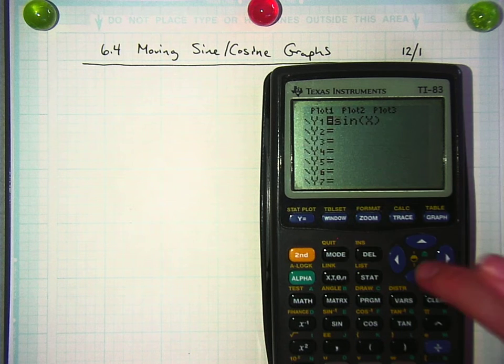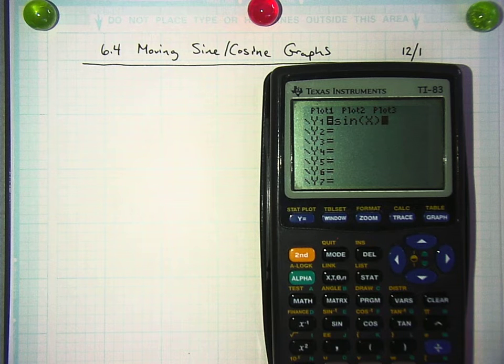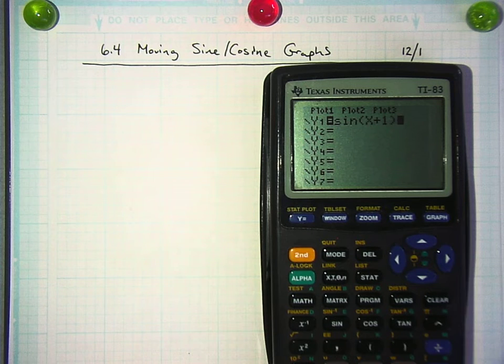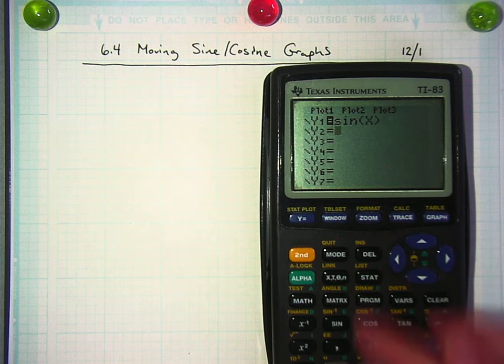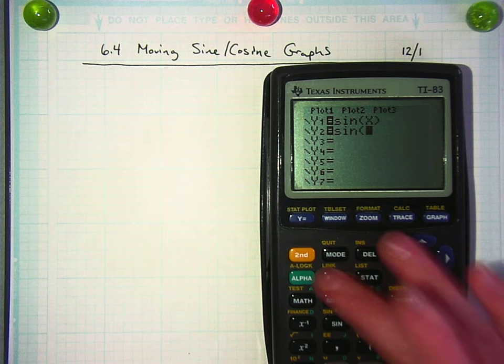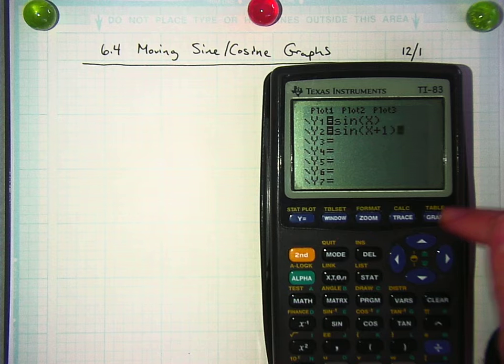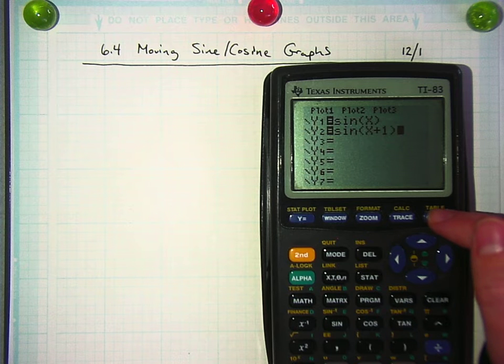Kyle. We're gonna add the 1 or whatever. Okay, are you saying that you want me to write inside here +1, or outside here +1, or what are you thinking? I'm thinking on the inside. All right, so right now everybody do it with me. Let's keep the first one as sine of x and make the second one sine of parentheses x plus 1. Make sure that x plus 1 is in parentheses. And let's see what happens.